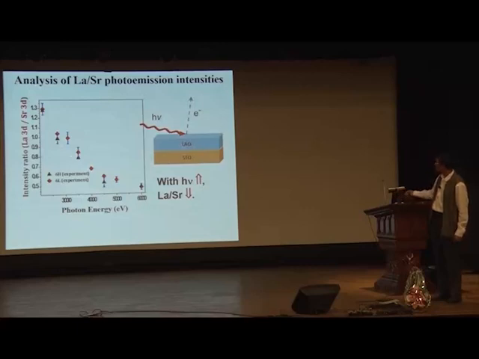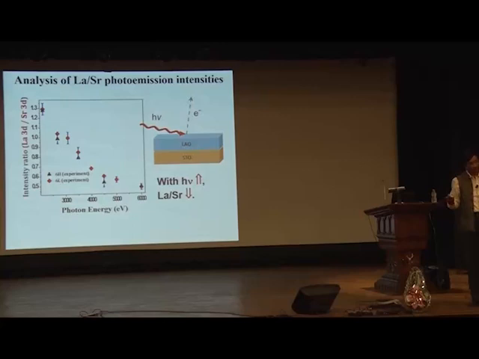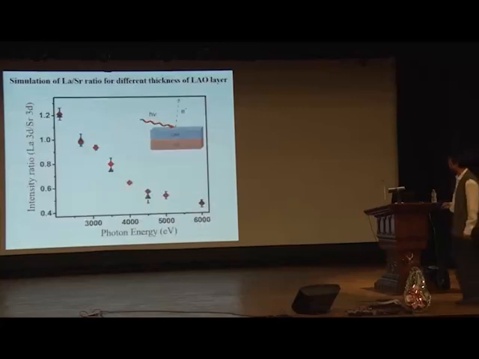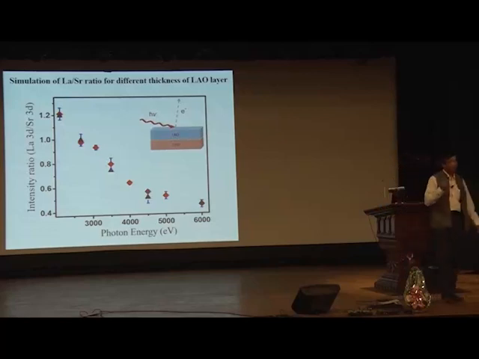So I have a heterostructure with lanthanum aluminate on top, strontium titanate below. But that's a very trivial statement to make, because cross-sectional TEM has shown it, and that's how I made my sample. Can I make a more quantitative statement? It turns out that you can. So this is the variation that I see. And I can say, okay, if I had a certain thickness of lanthanum aluminate layer, then what should this intensity variation be? Because I can calculate that given a thickness.